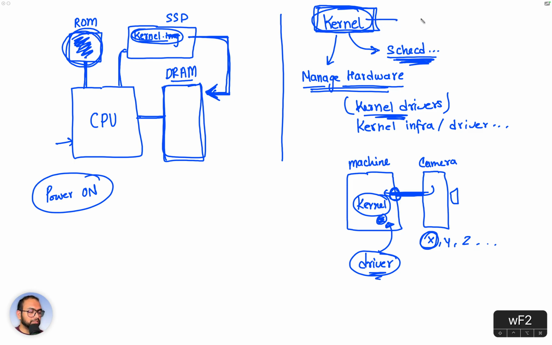Think of the Linux kernel as an API that can do addition, right? The thing that can do addition, you need to first pass it x and y. That's one thing, but the value of x and y needs to be decided by somebody else. So the Linux kernel can do scheduling and management of hardware. It can help you with that, but someone needs to turn on the basic hardware that the kernel can sit on, or operate out of. So that's DRAM. So who will turn on the DRAM? Well, some part of ROM or later stages of the boot.